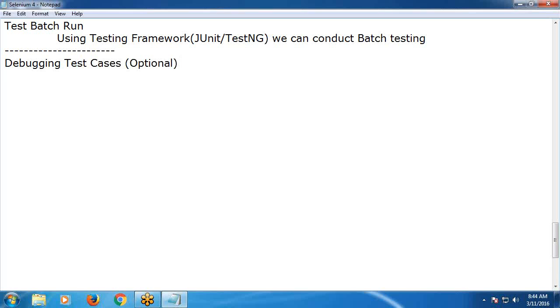Suppose we created 100 test cases in our project, and 97 test cases are executing properly and providing the correct, desired result. You need not debug those 97 test cases. For the remaining 3 test cases only, you can think about debugging.